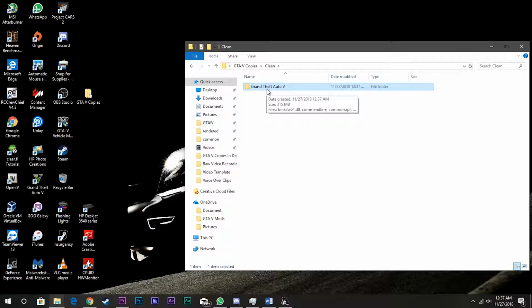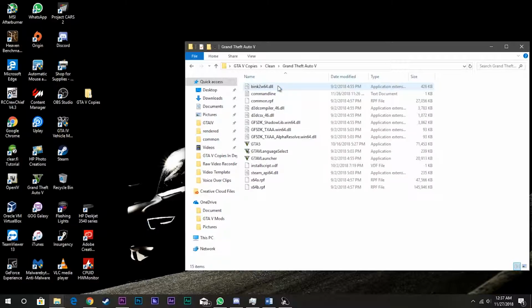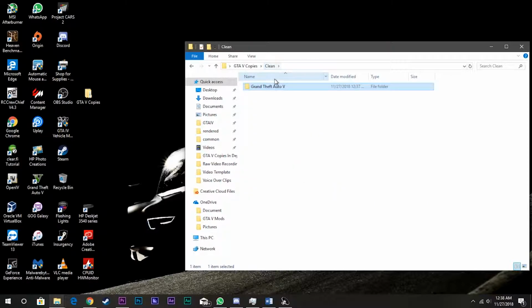So, first copy, clean copy. This copy, you can start up, you can play GTA 5 online. You won't get banned because you won't have any mods installed. Perfect. And it's also a sort of like cold backup. So you don't have to re-download the game every single time. You can just copy this and paste it wherever you want if you mess up modding.